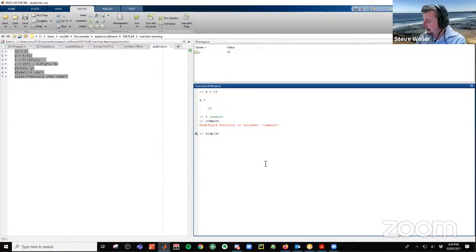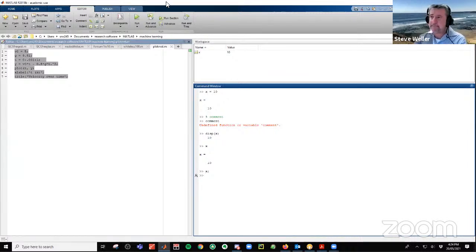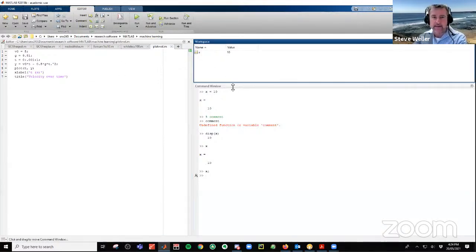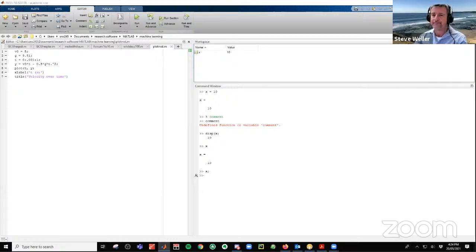If I display a variable, it'll tell me what the value of the variable is. One interesting difference with Python is that if you just type the variable, it tells you what it is. If you type a variable with a semicolon at the end, it suppresses the value of that variable. So that's what the MATLAB environment looks like: a command line, which is like a console, a place where you can edit code, and a little workspace editor that you can use to check the value of variables.